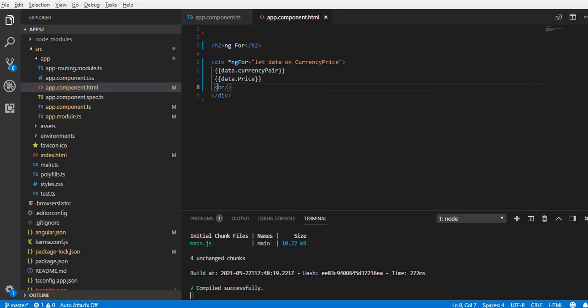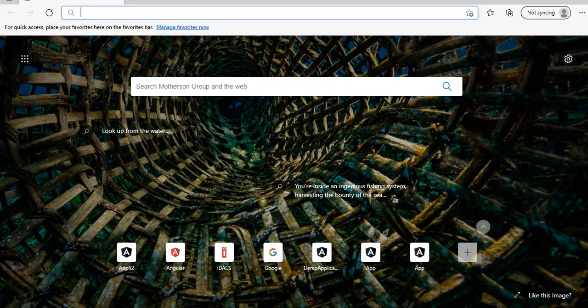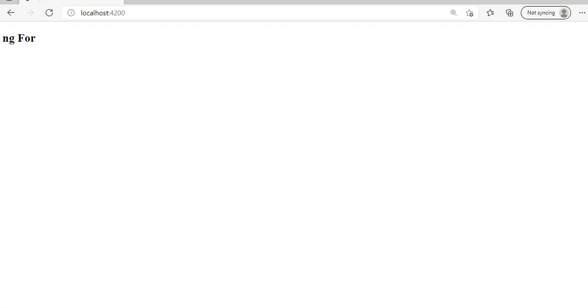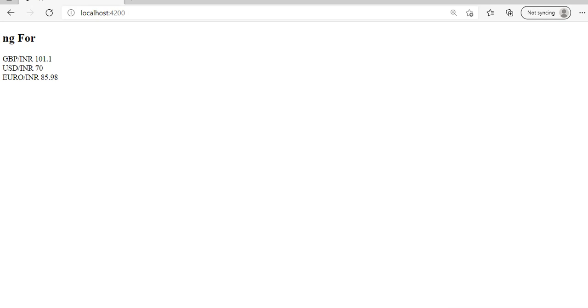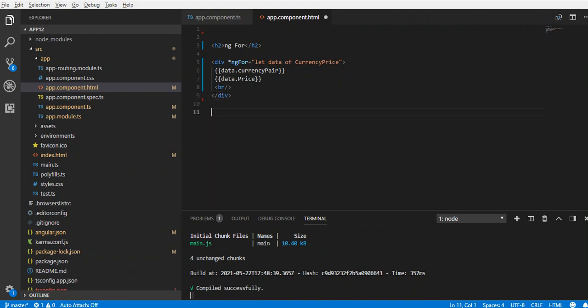Let's see the data. We'll go to the browser and run localhost 4200. So we shall see the ngFor. Okay, there is some syntax error. Not on, it should be off, and save it. Now we can see the data, yeah. But in case we would like to give some heading and then bind inside the body part, then in that particular case we can put this design into a table format.